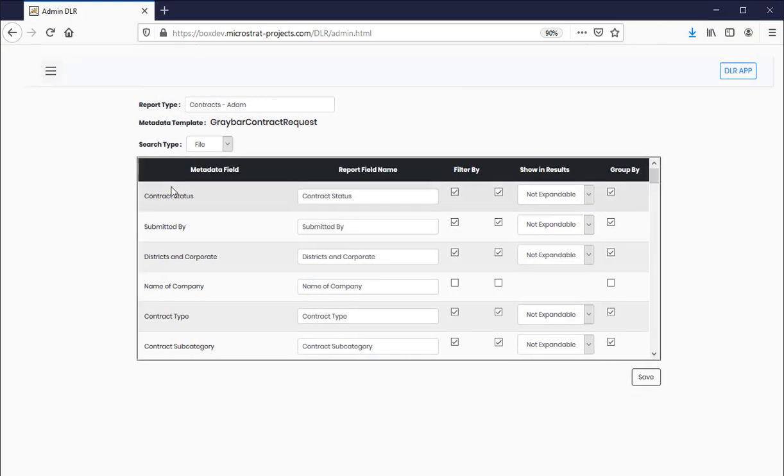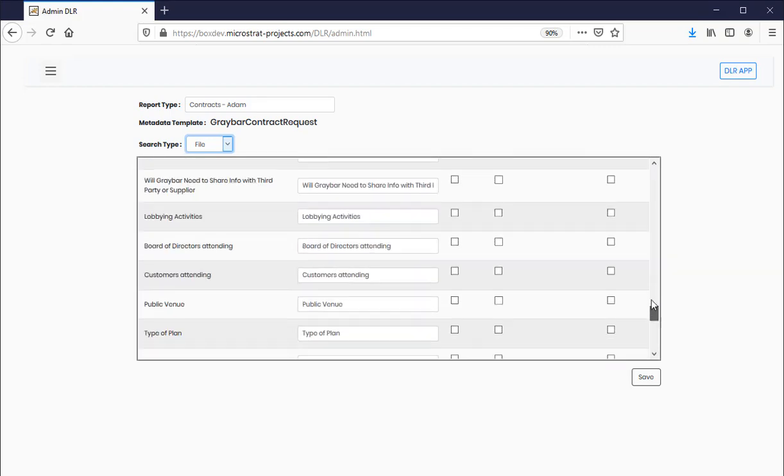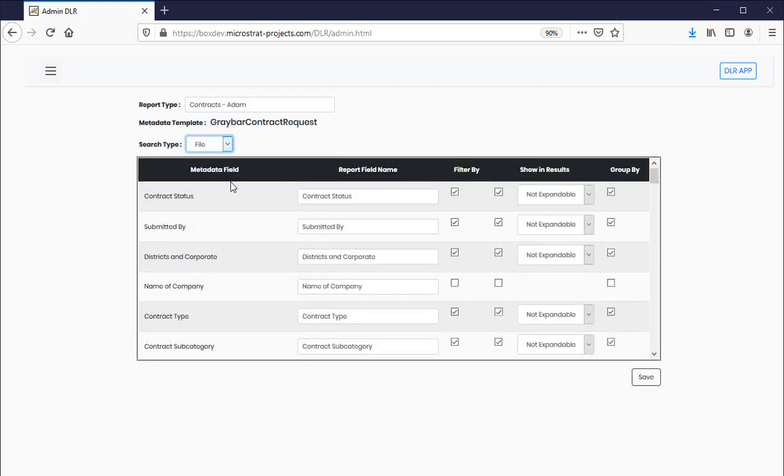And here, what you'll notice is, one, it tells you the report name. It'll tell you what metadata template it's using, whether or not you're searching for files or for folders. Plus, it lists all of the metadata fields. So you'll notice there are a lot more metadata fields here than were in the report that you and I did together. From here, you could select first what you want the name to be, in other words, the label name when it's displaying it on the result list, whether or not it's part of the criteria, that's that left-hand panel, whether or not we should show it in the result list, and if it's in the result list, is it expandable or not? And then finally, can it be grouped by?